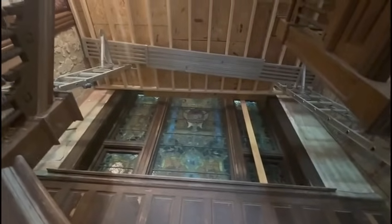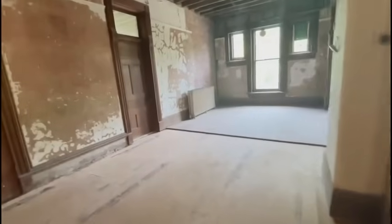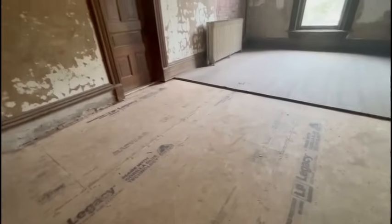Oh, look, there's a picture of the stained glass. We don't get enough pictures of that. Okay, so there's those. Took some pictures. Onward, upward. So all of this lumber appears solid as could be.